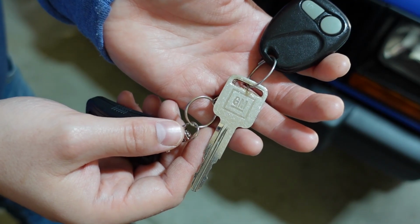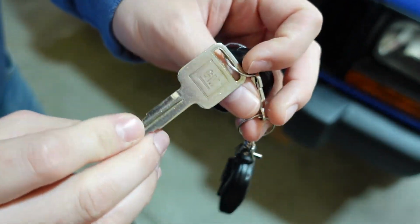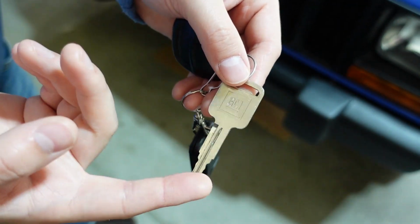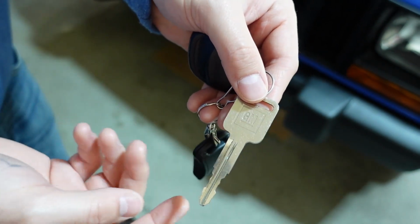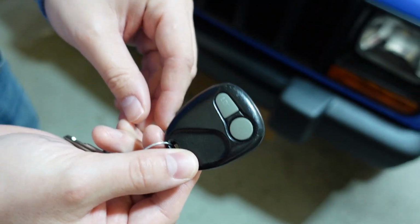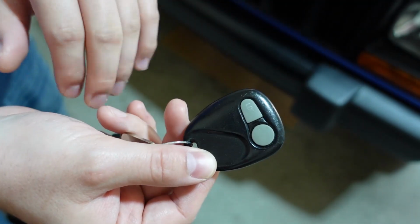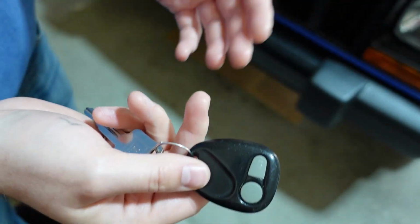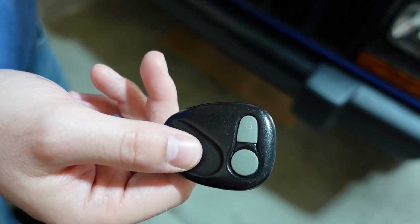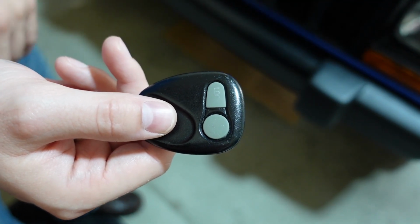Alright guys, I just want to show you these keys real quick. These are the old school GM keys. Now this was right after they changed it. Back in the day they actually had 2 keys. One that actually locked and unlocked your doors, and one for the engine. But these are just nice cheap keys. You have a really basic bare bones one. All the old Chevys had this. Just lock and unlock. Nowadays, you have these crazy key fobs that can open the doors for you, open the sunroof, and do all the features you want. And some cars don't even need keys anymore. But let's take this vehicle out.